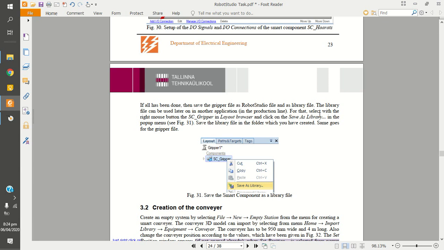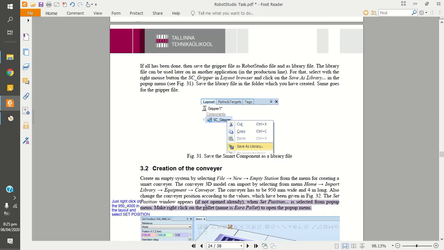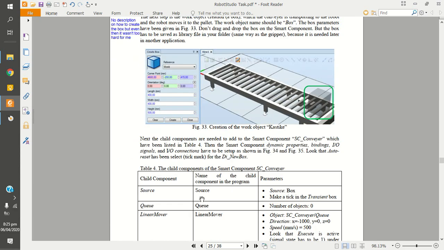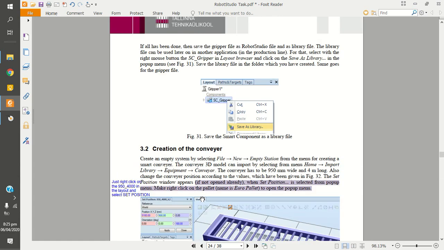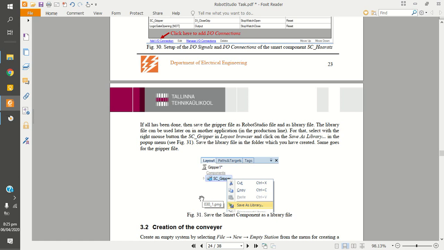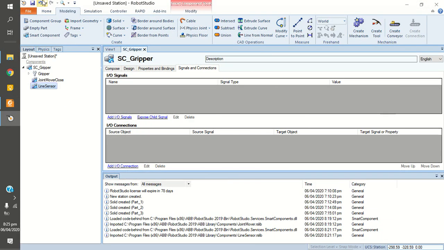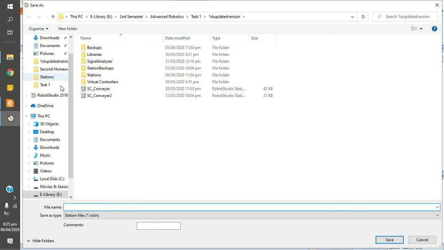All right. So you are supposed to save 2 files after doing everything for each component. You will do the same at the end for the conveyor when you complete it, and the same for the pallet and for the robot. So you will save 2 files. You will normally save the RSSTN file wherever you want to save it.